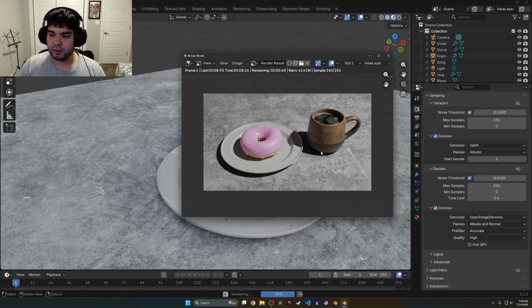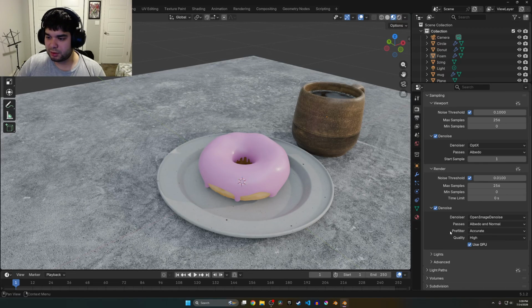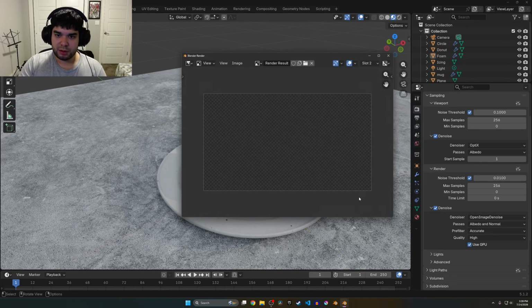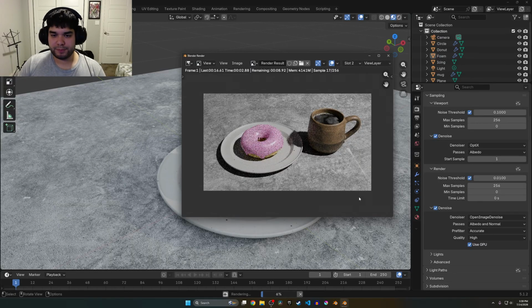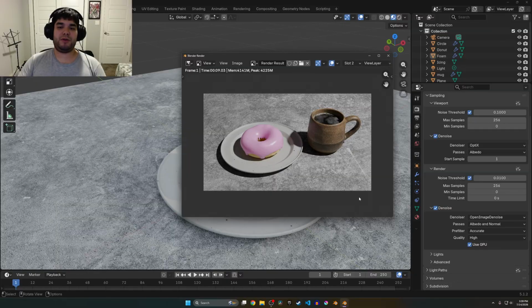So this is gonna be the longest one. Okay. And then slot 2, and then let's use GPU. Here we go. And my camera might look choppy because it's using the GPU when it renders.